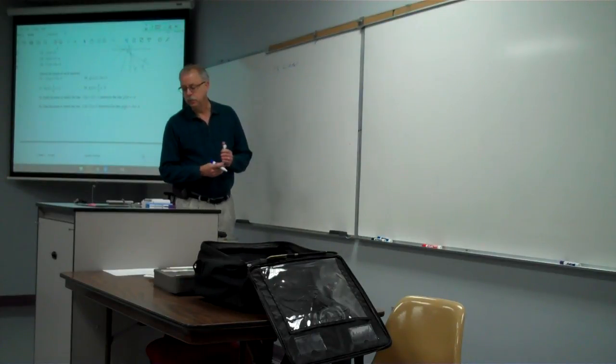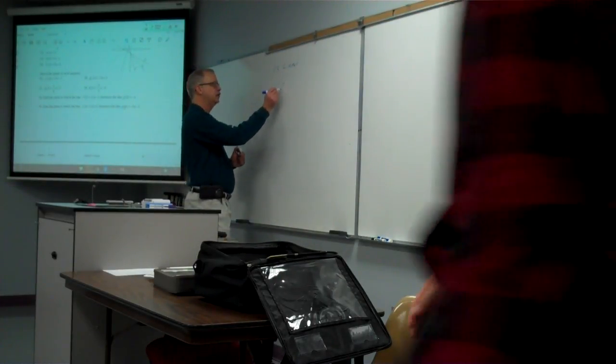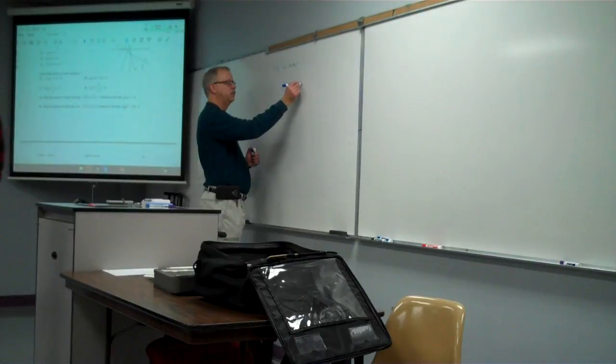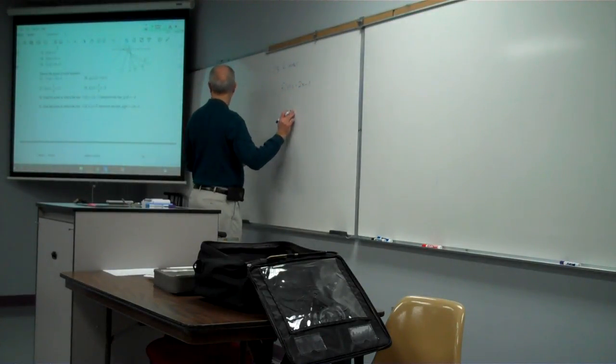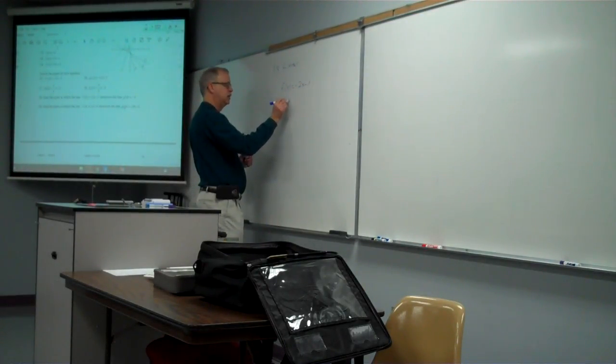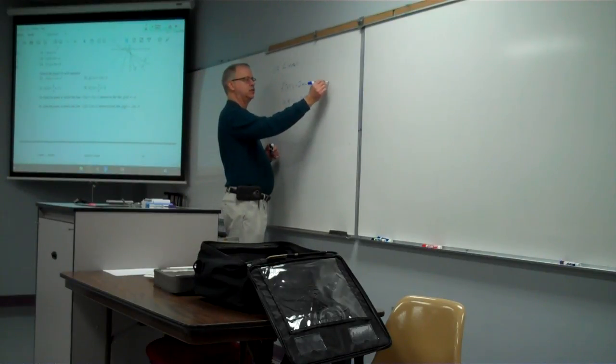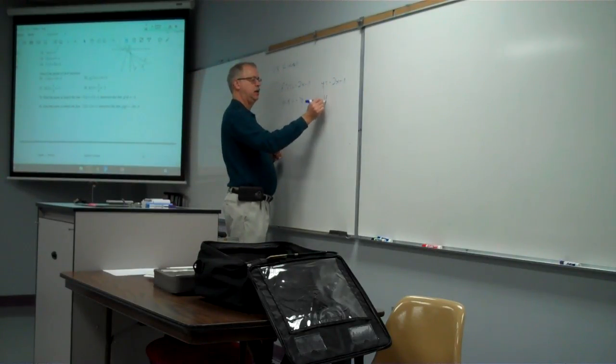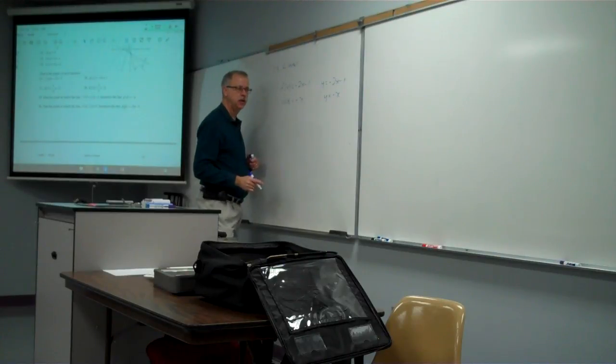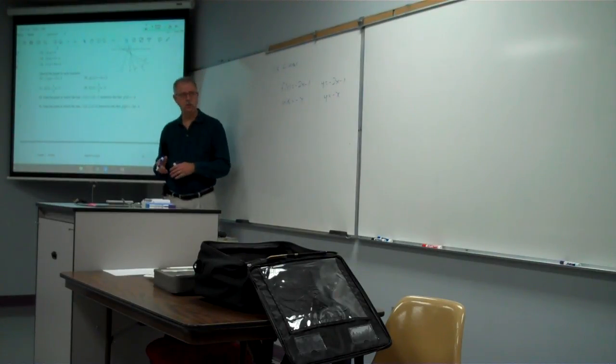29. So find the point at which the line f of x equals negative 2x minus 1 intersects the line g of x equals negative x. So we've got two lines. Normally we'd probably put it y equals negative 2x minus 1 and y equals negative x. And we want to figure out the point that's on both lines.